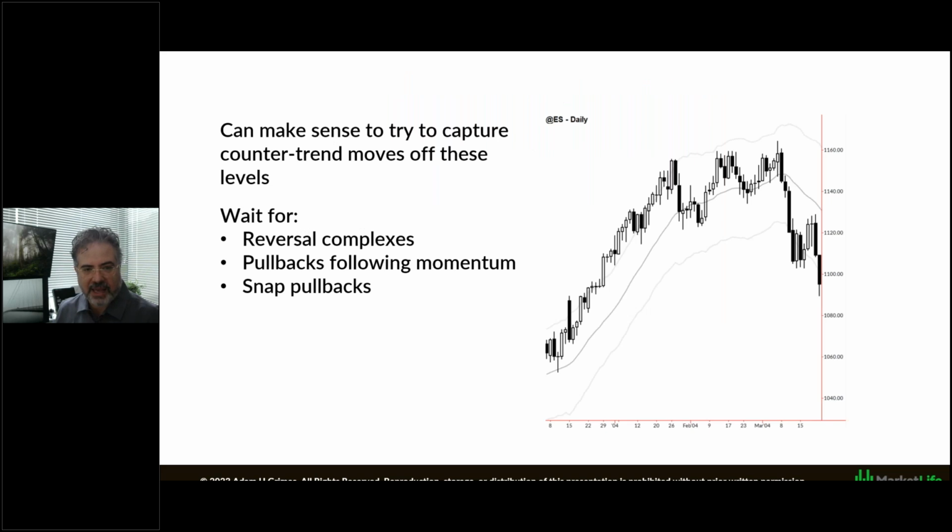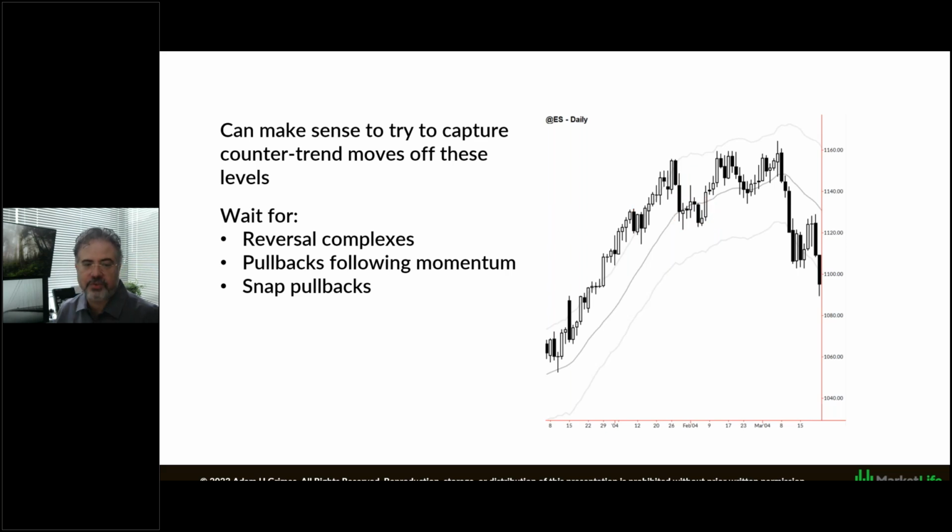Here is how that pattern played out. It doesn't take too much of a counter trend shock to get you decent weakness. And there's definitely something to be said for looking to play in these areas. If you do look to participate in these counter trend shocks, look, here's another one that really didn't go anywhere. What you need to be prepared for is the trend to reassert itself very quickly.